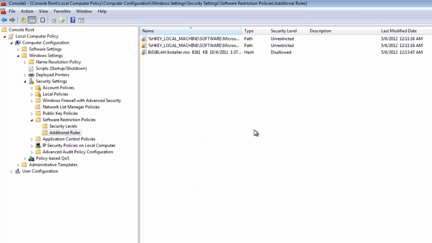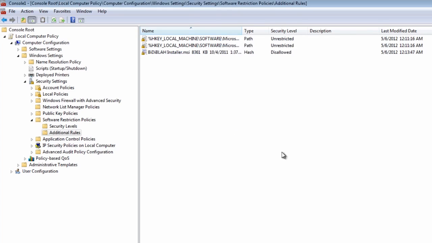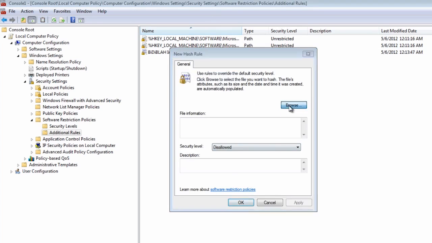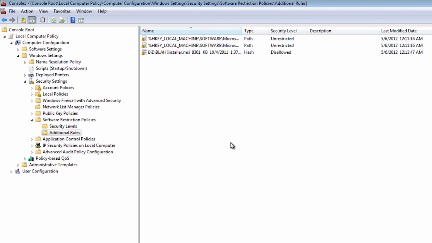From now on, the indicated file will not run. It's been placed in the disallowed mode. The program is now disallowed. Unfortunately, to exempt another program, you need to repeat this procedure. There's no generalization available.